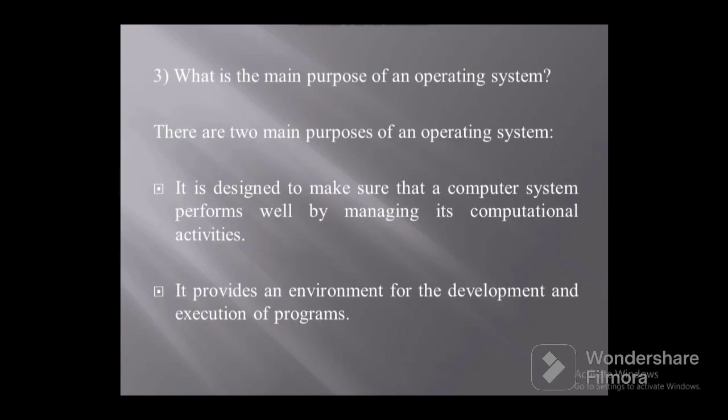So the third question is, what is the main purpose of an operating system? Basically there are two main purposes. First, it will make sure that whatever computational activities our computer performs are done in a proper way, meaning it will manage all those things. And the second purpose is that it will provide the environment for the execution of programs. So those are the main purposes of an operating system.